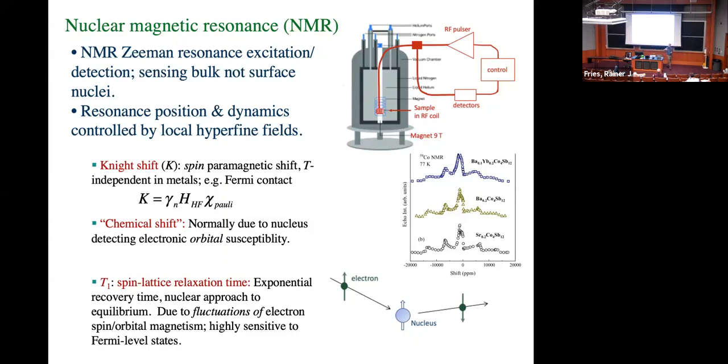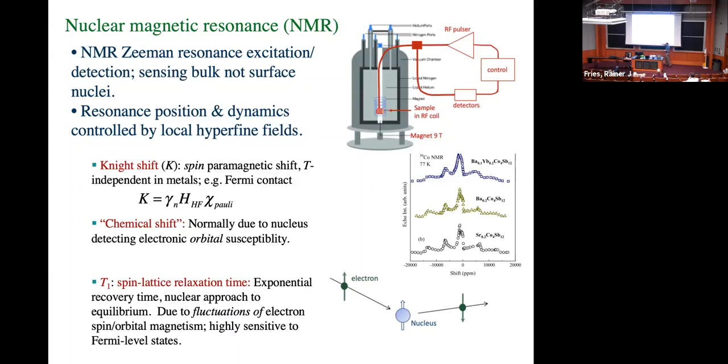It's the hyperfine interaction of the nuclei that we're detecting, both as far as looking at the spectrum, which gives us a picture of the local fields, a mapping of the local fields inside the material, but also the relaxation time, and T1 specifically is the term we use for the recovery time. It's the exponential recovery to equilibrium, which turns out to be a very useful fingerprint for what's going on inside the material. It's fluctuations of electron hyperfine fields and other fields that give locally this behavior.